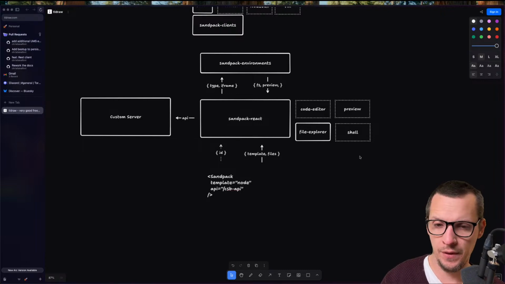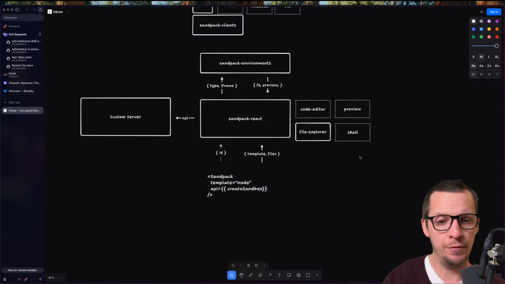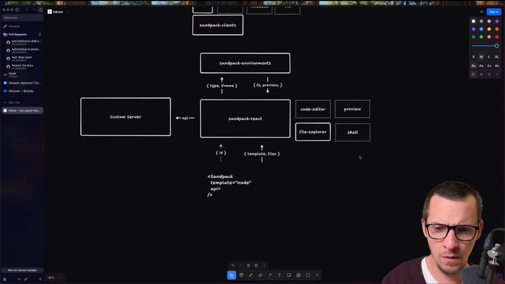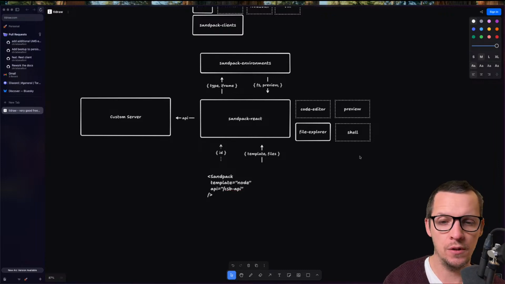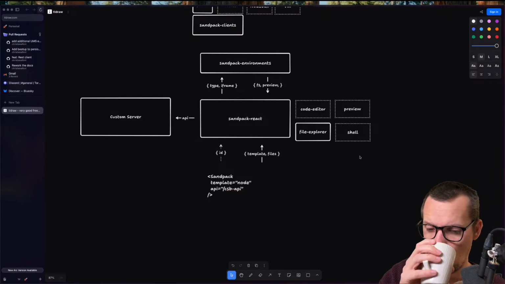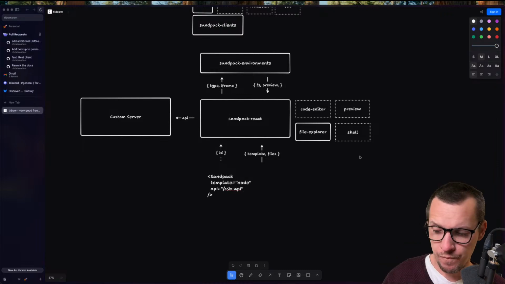And this can later become an actual object where you can create a sandbox if you want to do other things. But for now, it's just going to be a string. And that's going to make the internals of Sandpack React start calling these endpoints when it needs to.